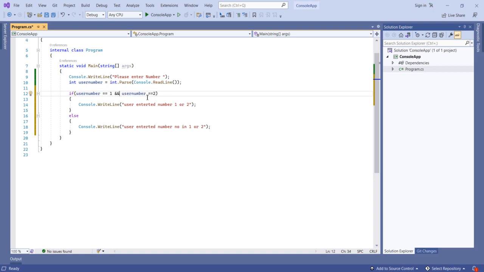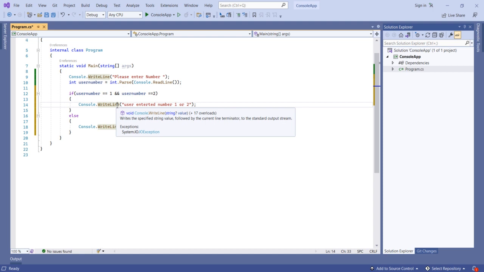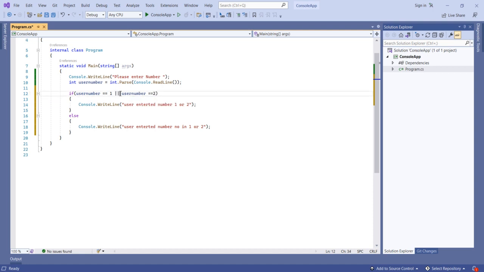Whereas if you use a single ampersand, even though user entered number equal to 1 is false, it will still check user number equal to 2. So even if the first statement is false, the second statement is also checked, whereas with double ampersand it won't check the second statement. In a similar way it works for double pipe and single pipe.